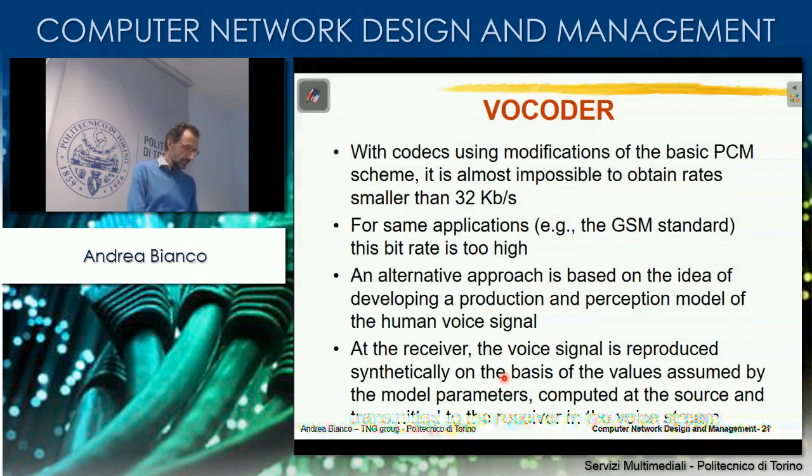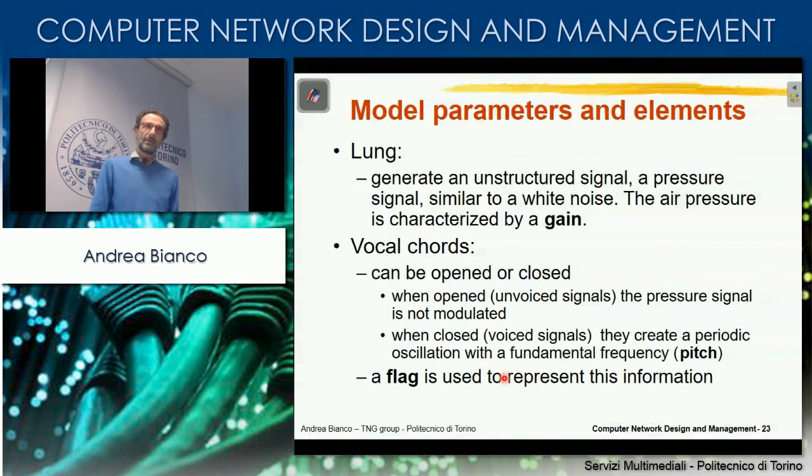We will see two main schemes of this type. So at the source, you analyze your voice. You send some parameters that describe your voice signal that the receiver is able to use to set up its local generating machine, which is generating human voice. So any of those smartphones has a local process which is able to generate something which seems, according to our perception, human voice. That's the idea. So in order to do that, we need to know a little bit about the process of building or generating a voice signal. Everything is started from our lungs. We generate an unstructured signal. It's a pressure signal which is very, very similar to white noise. So it does not have any spectral characterization, what is coming out from the lung.